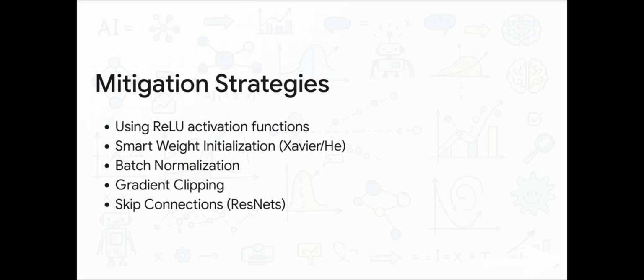For instance, they use special functions like ReLU. The key thing to know is that its derivative is a clean 1, which stops the error signal from shrinking as it gets passed back. They also use smart weight initialization, which just means starting the model's parameters not randomly, but in a specific way that keeps the signal stable from the get-go. For exploding gradients, you have gradient clipping. It's a brilliant, simple trick. If the gradient gets too big, you just shrink it down.